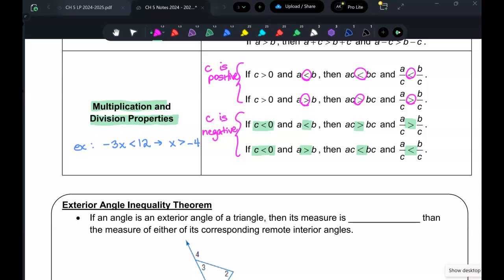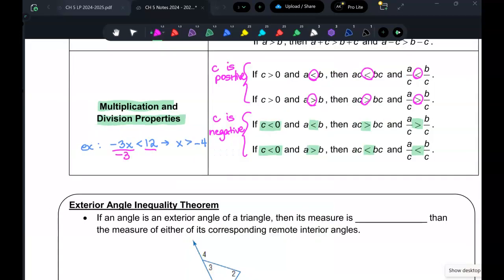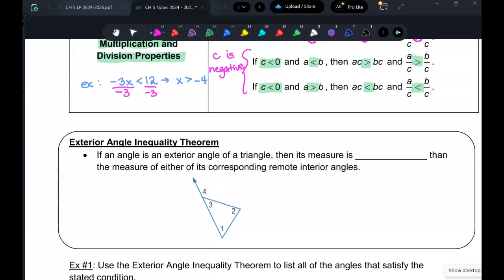Okay? If you passed Algebra 1, you should have taken this topic or material at some point. So, what do we do here? We have to divide both sides by negative 3. So I get, right, the negative 3's would cancel and I get x. But when I divide by a negative, this less than sign is going to change to a greater than sign. Okay? When you divide by a negative on both sides. On both sides. But if you're doing it on one side, it doesn't.